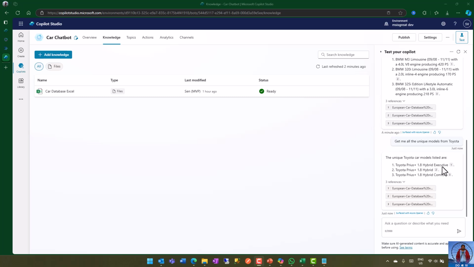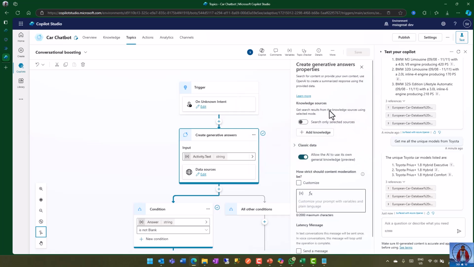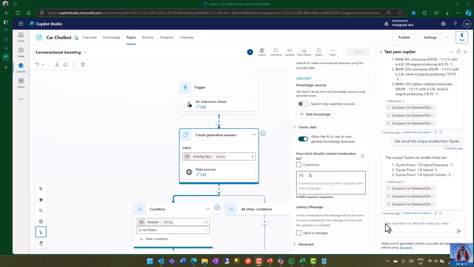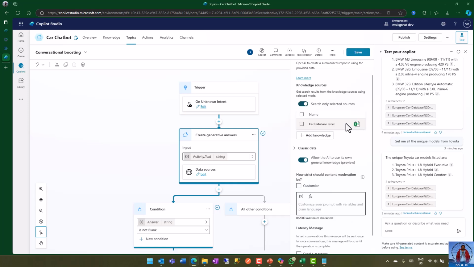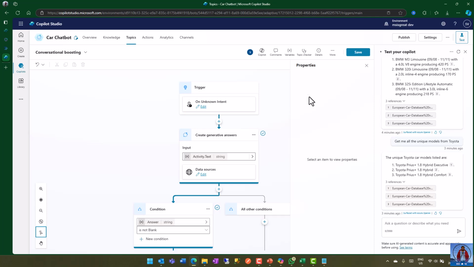And you can notice that for these answers you can click on it to see the details here, and you can see it goes to unknown intent, and it is a generative answer. You can also restrict this to a specific data source, and you can add your own prompts here. Okay, for now I just leave it like this, and let's customize it to have more details as well.